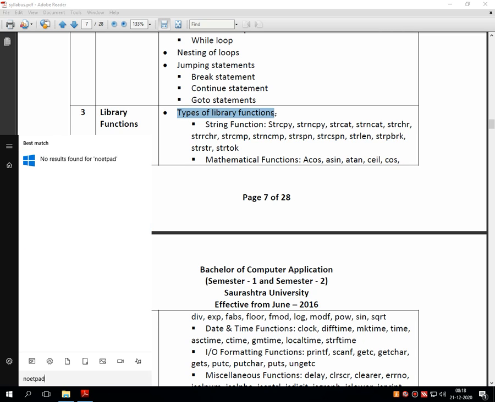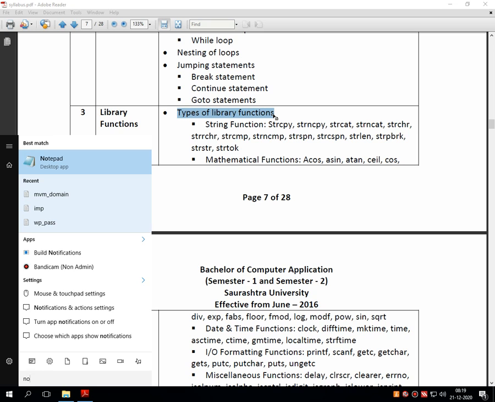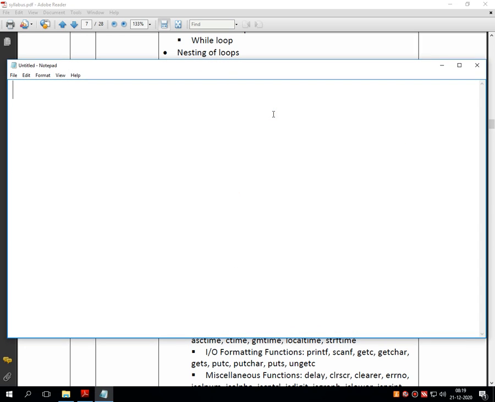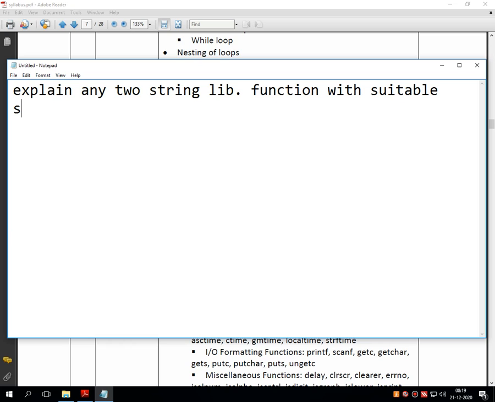A question may be asked like this: write a short note on types of library function, or they can ask a separate question like this: explain any two string library functions with suitable syntax and example.